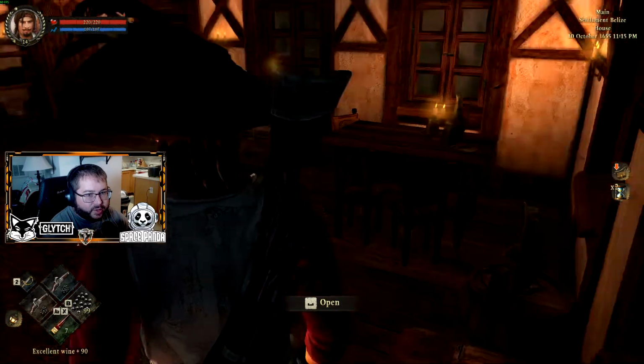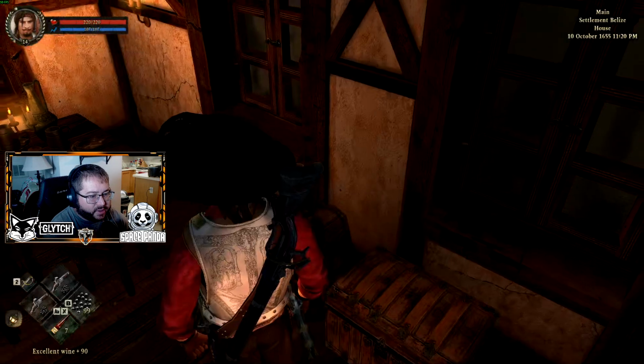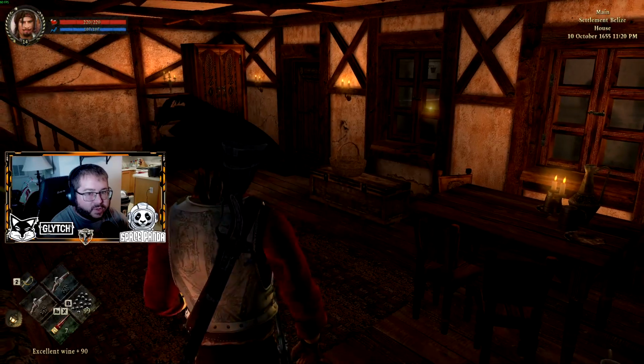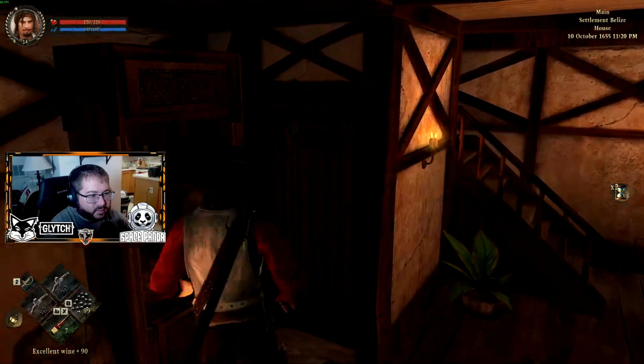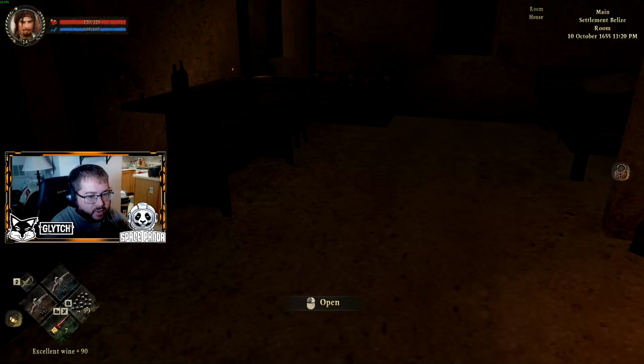The only thing I could think of is if I put it in something, then maybe that will trigger. But no, see, I can't even put it in, like, his chest. So I just gotta kind of wait out time. I can go wait upstairs.